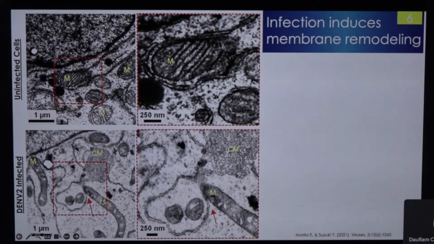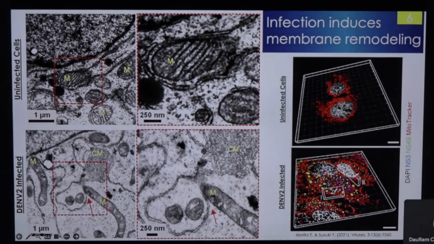other membrane surfaces. And indeed, when we look at electron tomograms, what we can see here is, in the uninfected cells, we have nice puncta or nice little pockets of membranes showcasing the mitochondria here. But then when we infect the cells with viruses, we get what is called the spaghettification, or the elongation, of these mitochondrial membranes, because there's some need for massive amounts of lipids to be transferred from one area of the cell to another to encourage virus production.